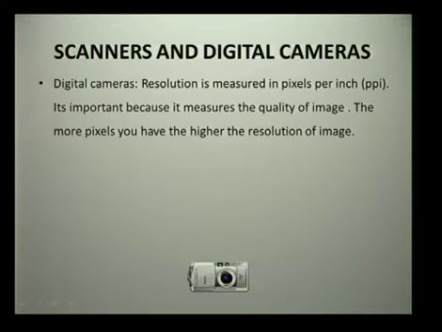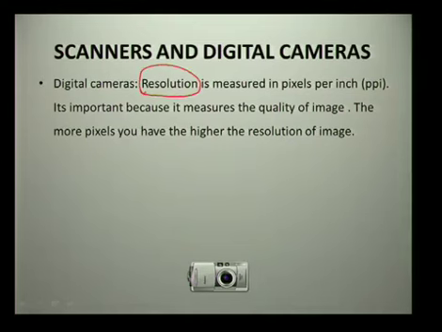Then we're going to look at digital cameras. We all know they've been around and they've mostly replaced the older cameras, which we call film cameras. Your digital cameras still work as an input device, because when you capture an image, that image becomes input. Scanners, as well as digital cameras, focus mostly on resolution. The resolution of your digital camera is measured in pixels, which is pixels per inch. It is important because it measures the quality of the image.